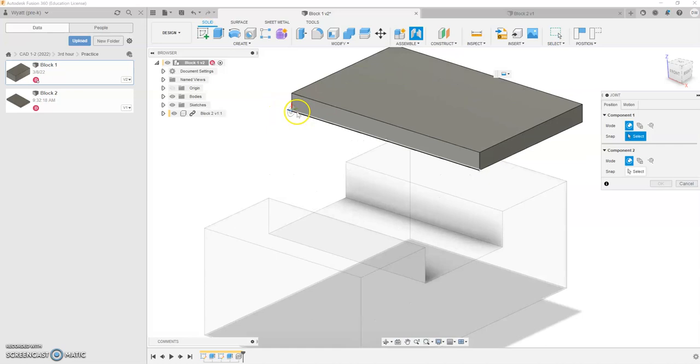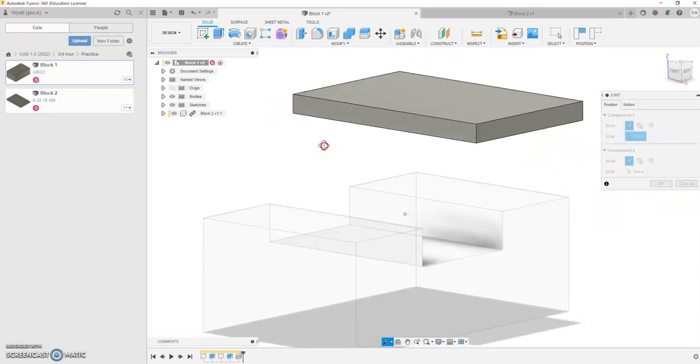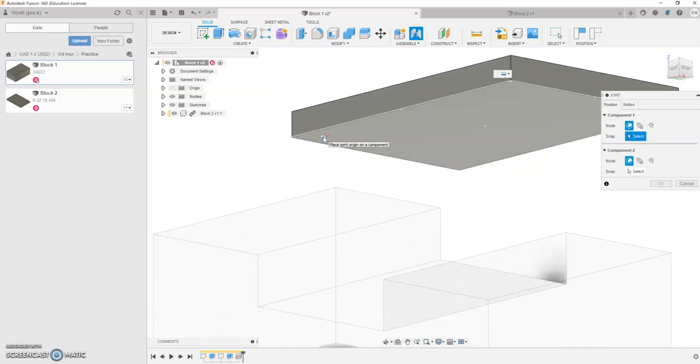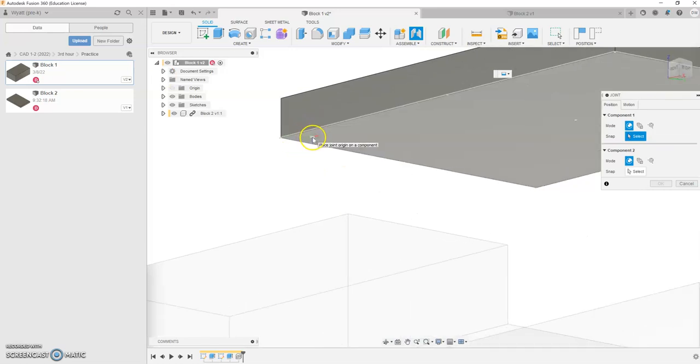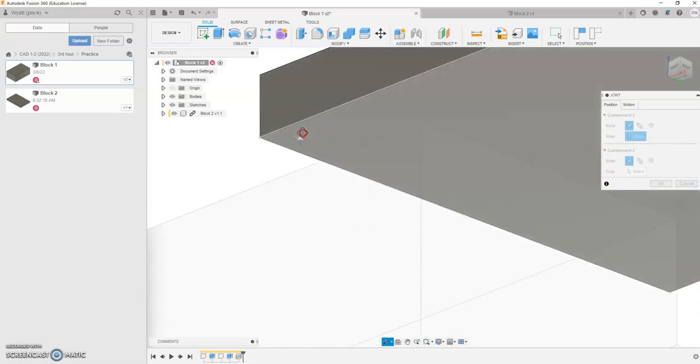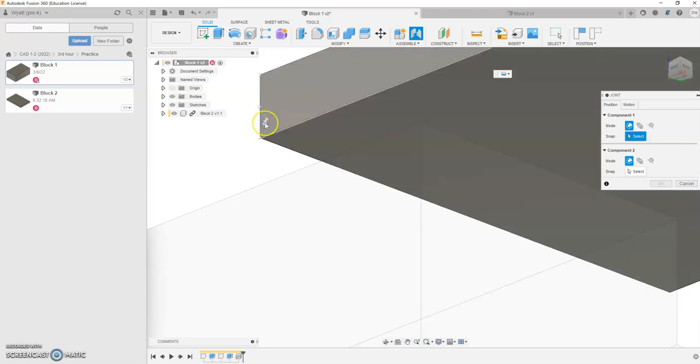Here, I want to rotate this around a little bit so I can see this bottom edge of it. And I want to click on this corner of the bottom surface. So notice how my little bullet point, the circle, is on that surface. I want to have that circle on that surface. Come over here and pick that corner. I don't want to move it around to where, oh, now see I'm on the side surface. I don't want that.